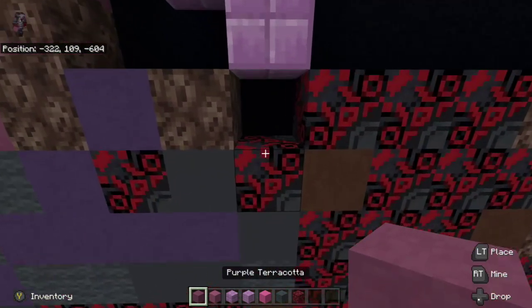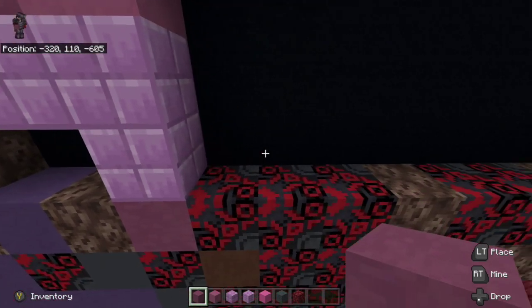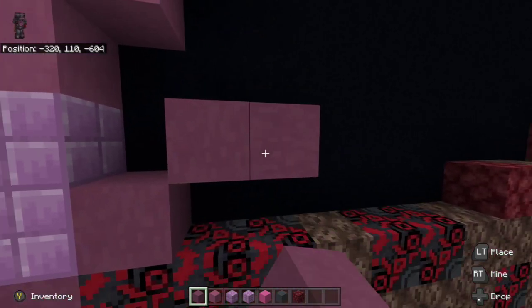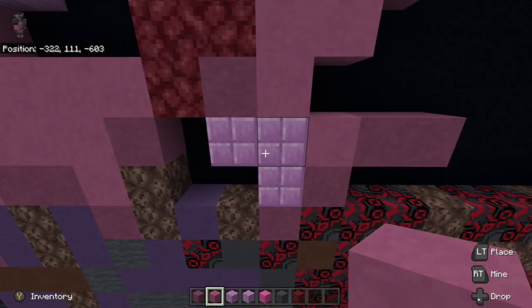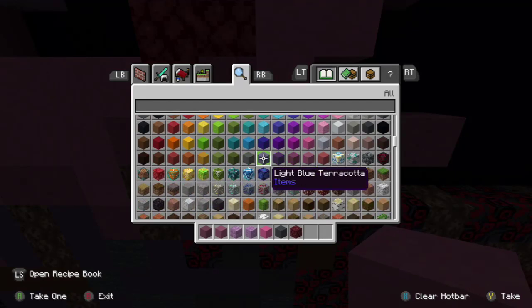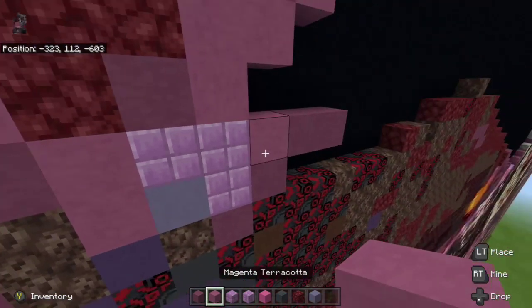Underneath the purpler block that we placed down below, we're gonna place a purple terracotta, and then place up two diagonal, so up-right diagonal, so 1, 2, and then one to the right, and then to the left of the purple terracotta right there, place this magenta terracotta. Next thing we're gonna do is grab some light blue terracotta, and we're gonna place it right in between the purpler blocks. And then to the left of it, we'll place up two magenta terracotta.